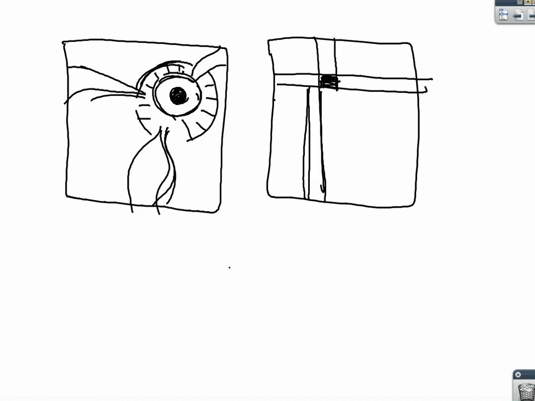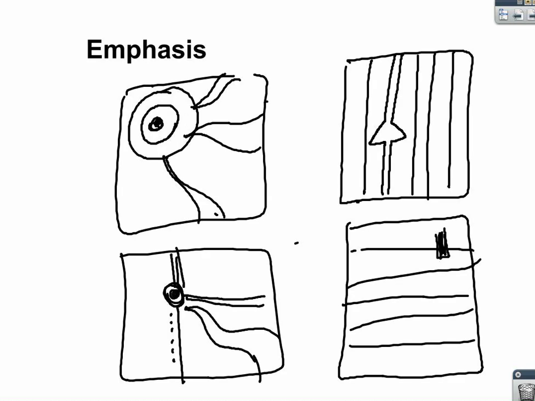So here are some examples. This dark black dot is creating a spot to look at here, and then everything radiates out from there. Here we've got simple line designs, but again, that contrast or the dark square guides our eyes. So as we look at these 4 examples of emphasis, any of those also create a spot to look at. So draw an example in your worksheet of emphasis. Pause the video if you need to.